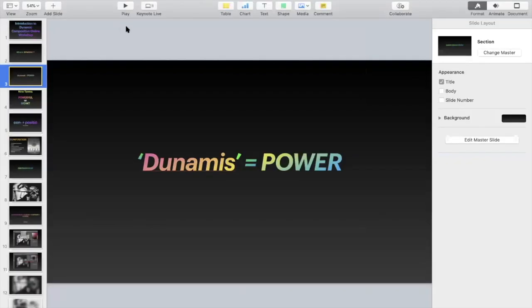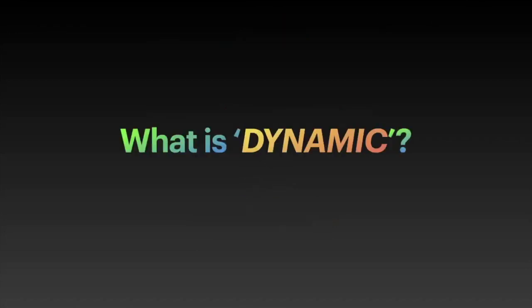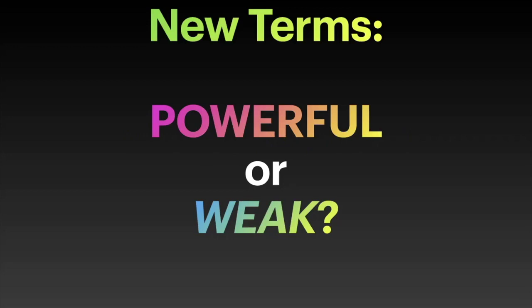And so even thinking about composition, the new term I want to introduce is, think to yourself, is this a powerful or a weak composition? Also, as I'm lecturing, feel free to write down some notes on your laptop or on a piece of paper. This is why it's important: if I'm Christopher and I could bench press 500 pounds, I'd say, wow, Christopher is very powerful. But if Christopher could only bench press 30 pounds, I'd say he is very weak. So with composition, we want a powerful, dynamic photograph.